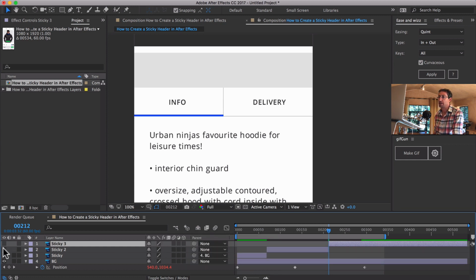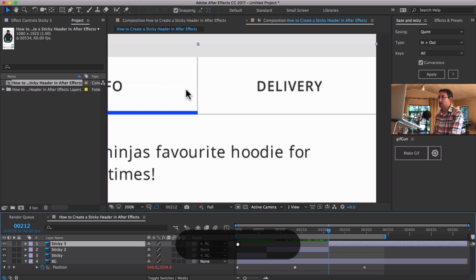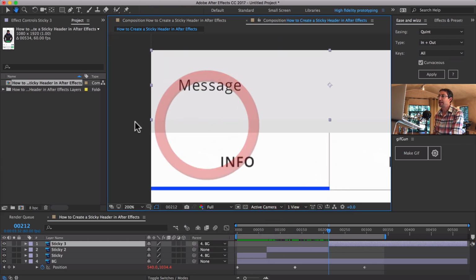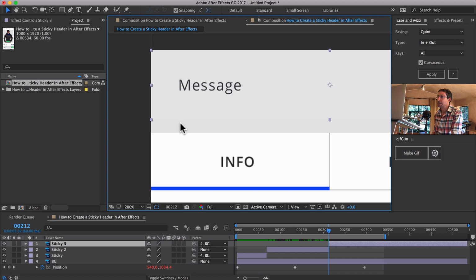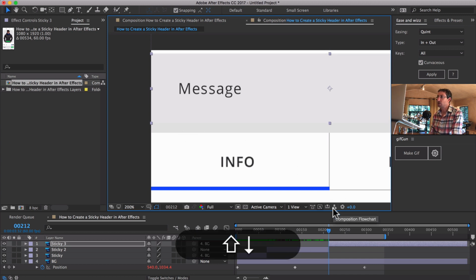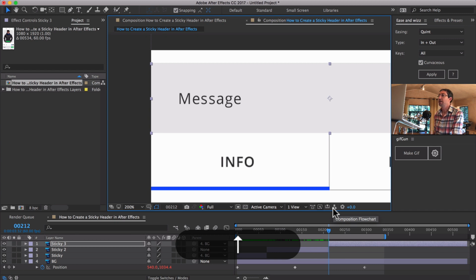I'll turn it back on. Turn on both these guys. And now I can parent this layer back to the background layer again. And you can see that it's a little bit off down here. It's really hard to see, but basically there's a slight color difference, which is my design bad. So now I just want to nudge this layer down so it comes in right here.